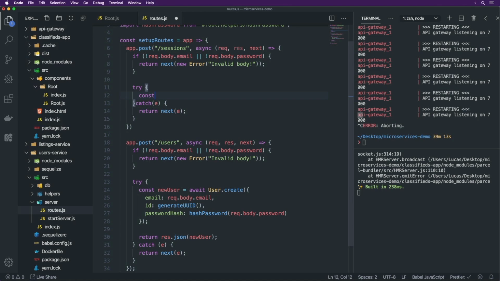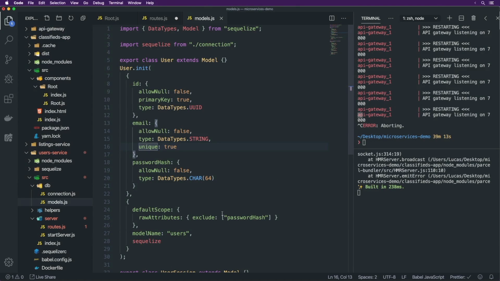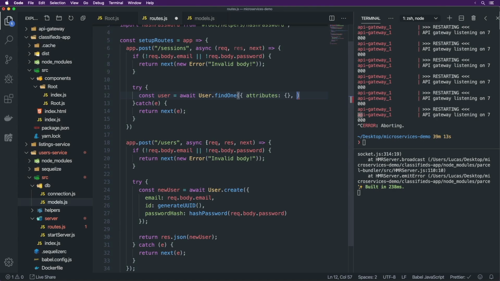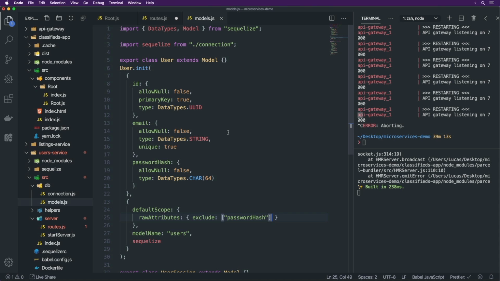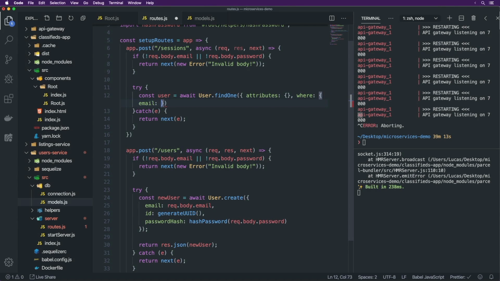And inside of here, we're going to first fetch the user. So const user is equal to await User.findOne. And this one, firstly, attributes is going to be this. If you remember from before, in our models for the user, we actually do exclude passwordHash. What this will do is get rid of passwordHash from the model for basic security reasons. Now in this case, we actually do want to include it. So we're going to basically nullify all those hidden attributes and put it back in. And then we're going to do where, and then email. And for the email, we're going to do req.body.email like that. Curly brace, and then round bracket at the end like so.